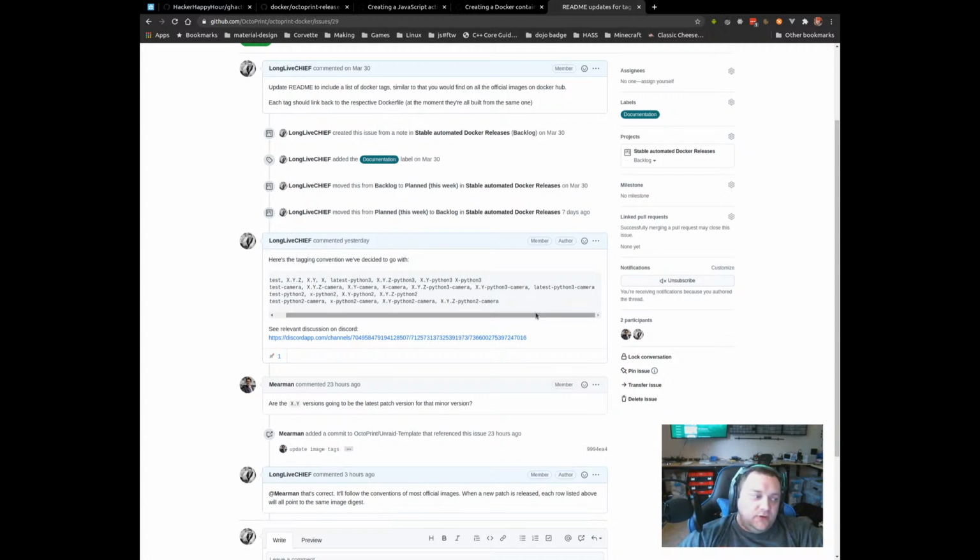That image will have OctoPrint and MJPEG Streamer, and it'll run both of those as a service. We'll be using the S6 overlay Docker process supervisor, for in-container processes. That'll allow you, if you have a hardware setup, to have a container that has everything that you would find on, say, OctoPi.